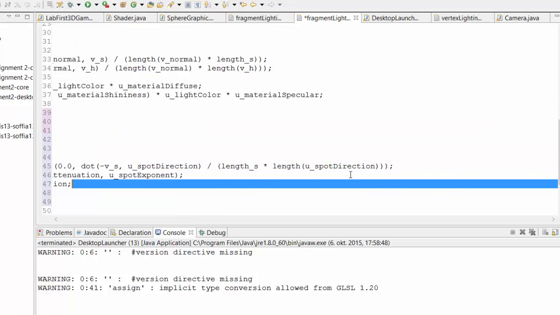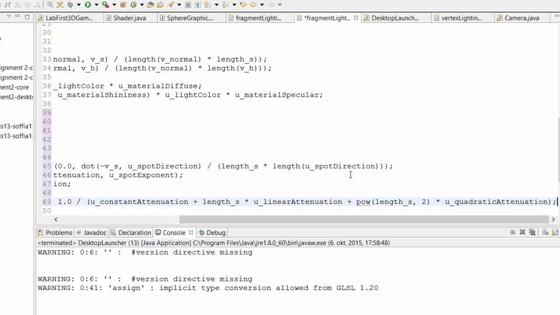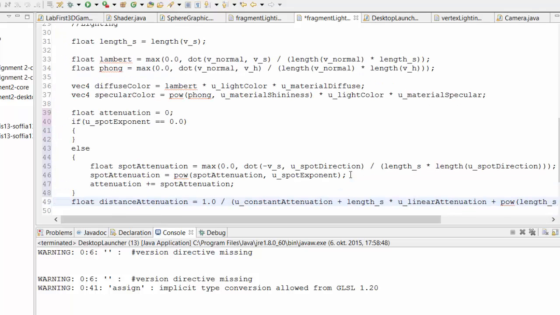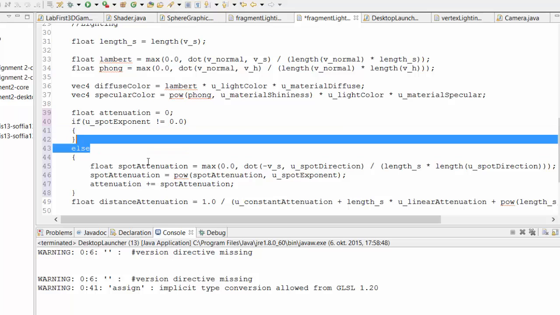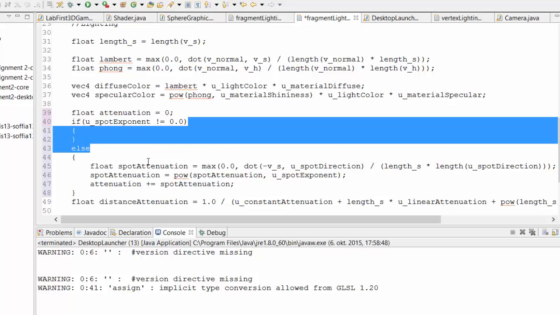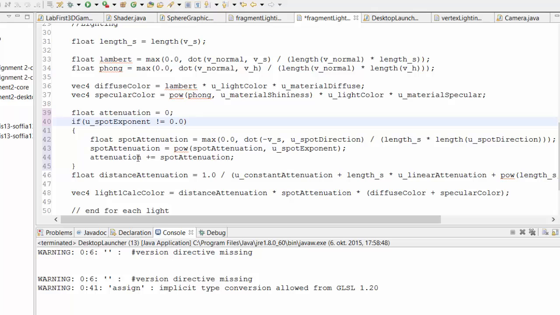Let's keep the distance attenuation unchanged. We can do an if statement like that as well. We just say if this doesn't equal 0, do this. We can always say attenuation plus equals this. No, we have to multiply it.